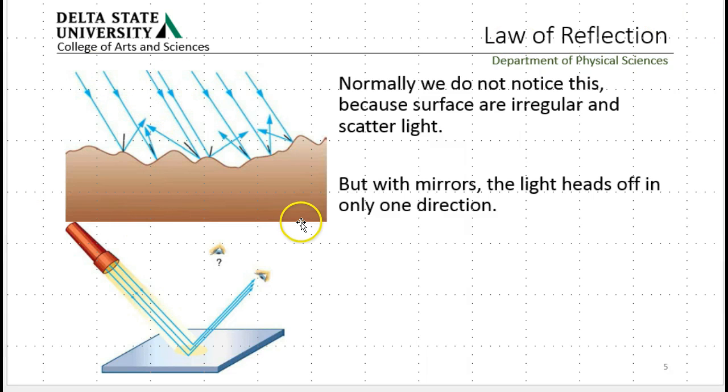Normally we don't notice this. Why? Because most surfaces aren't smooth like a mirror, smooth like a pane of glass, or smooth like a metal sheet. Most surfaces are like this, right? They're all over the place, and so light gets scattered. In fact, the scattering of light like this is one of the important features of some of the materials that you use when making films and doing photography, that you spread light out in an incoherent way, in a diffuse way.